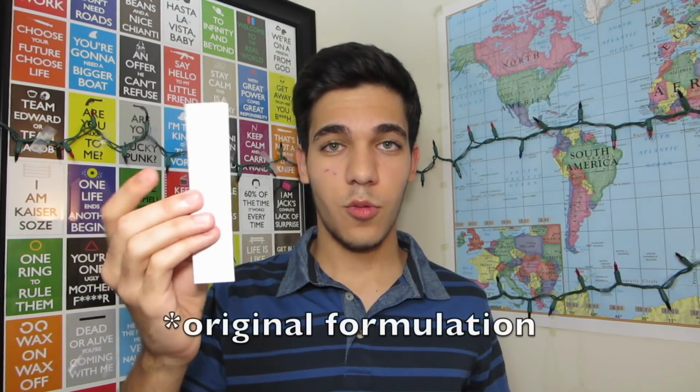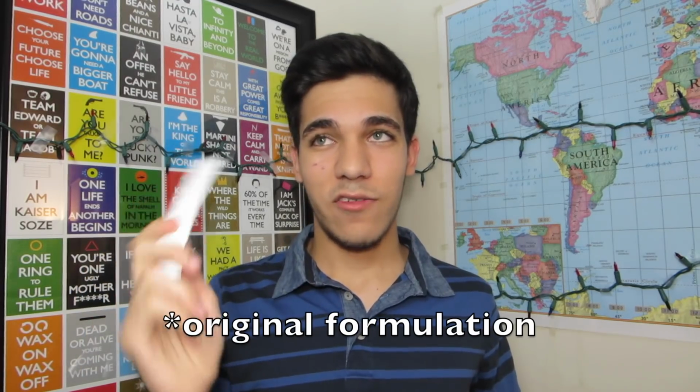When I first smelled this one yesterday, after having not sprayed it for maybe 3 months, I was like, whoa. So it kind of throws you off if you haven't smelled it or haven't gotten used to it. For the opening, I would say the reformulation wins it. For performance, I would say the original wins it.